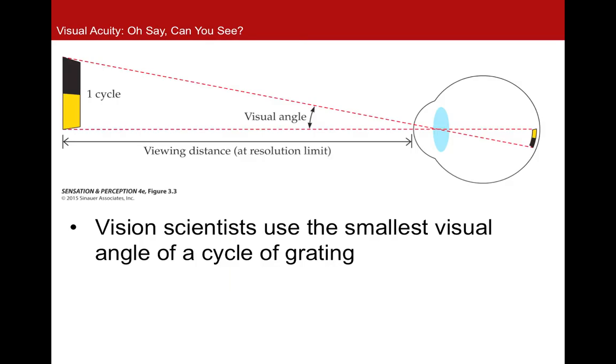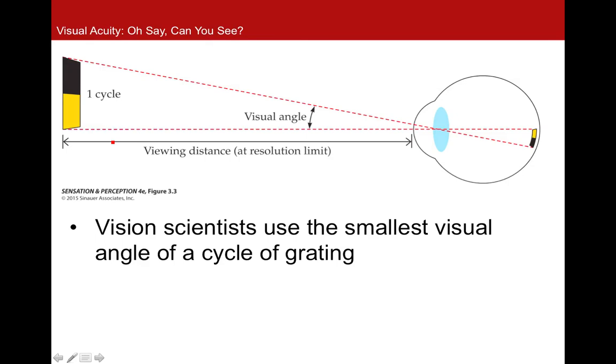The 2020 method for characterizing visual acuity is okay, but it's not as precise as it could be since it does rely on a specified target size and also specified distance. So vision scientists instead will characterize acuity in terms of visual angle that's required. Using the visual angle automatically incorporates size and distance. So what they'll do is record the smallest visual angle where you can actually perceive one cycle of the grating. So black or white, or black or yellow in this picture.